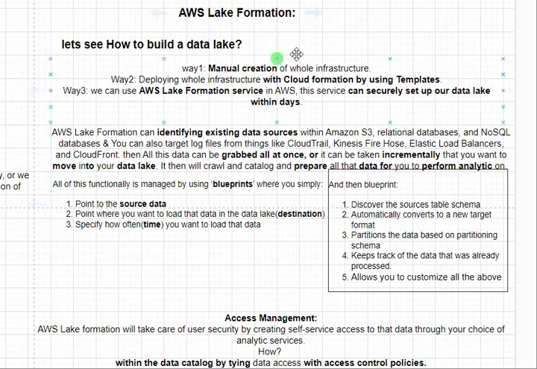Then Lake Formation determines what data that particular user is allowed to access, and then it gives them a new token to carry with them to other services like Athena or Redshift or EMR.